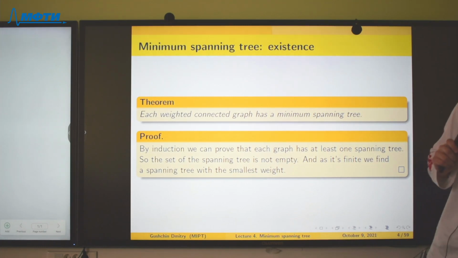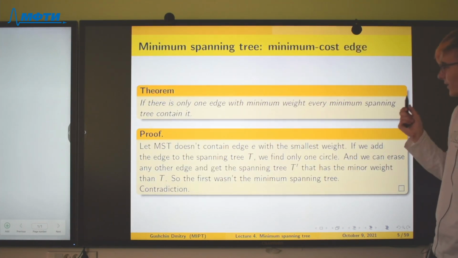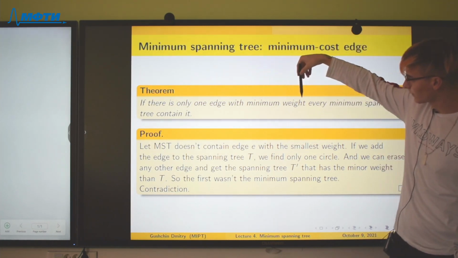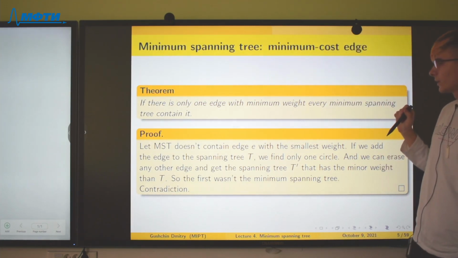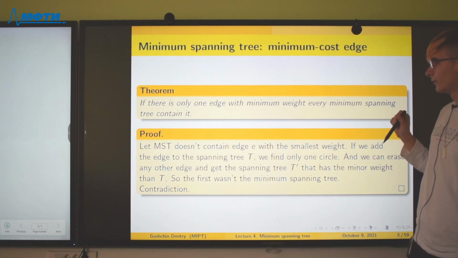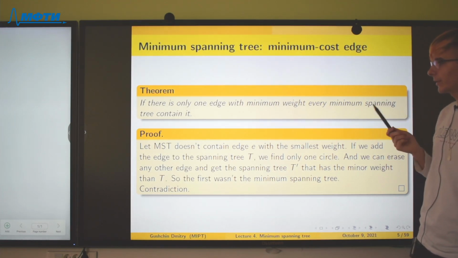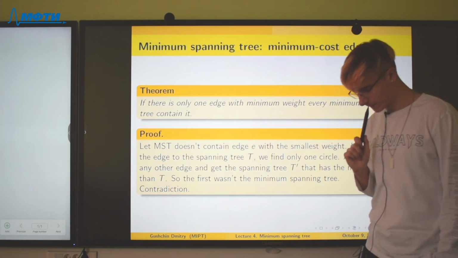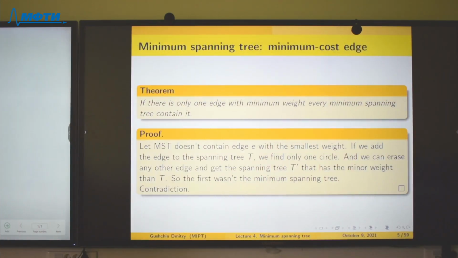Then the second theorem is about the edge with minimum weight. We say that if there is only one edge with minimum weight, every minimum spanning tree contains it. Why is it true?